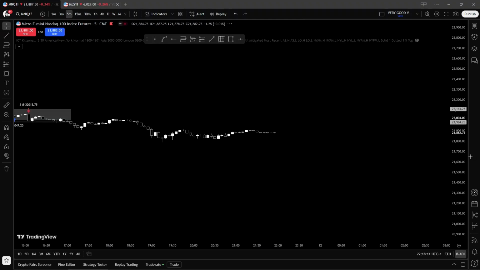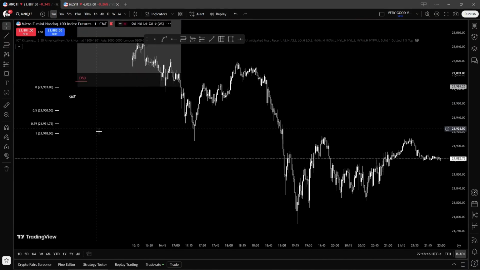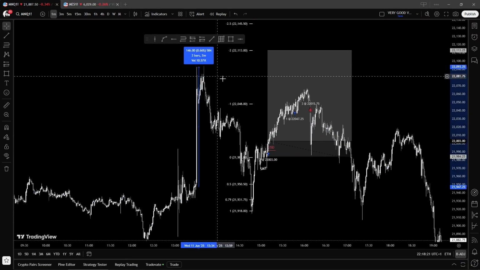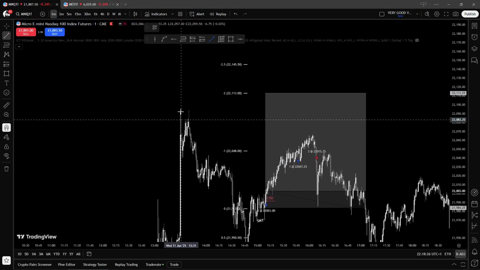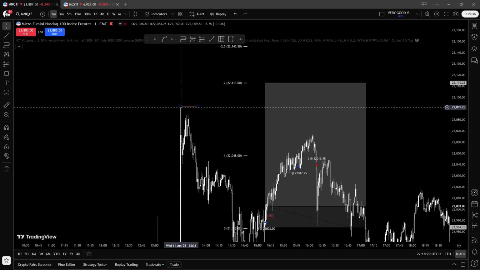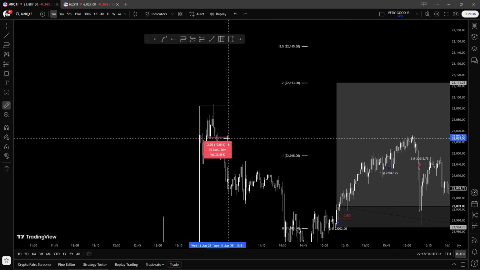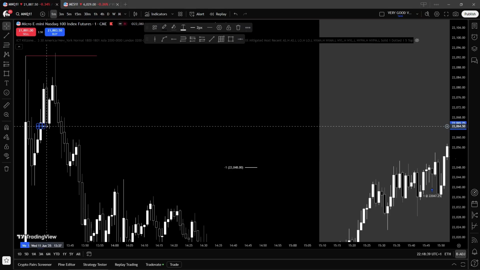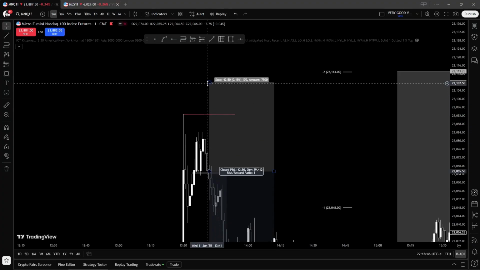However, when CPI dropped, it created this massive move up at 1:30, and at this time I was on the charts but wasn't looking for any trades. However, I saw this data high get swept and had an instant reaction down with a change in the state of delivery and an inverse fair value gap. If you can see down here, it's a tiny inverse fair value gap. So I was gonna take this trade, but I didn't because it was going against my bias.